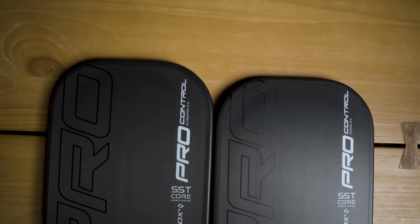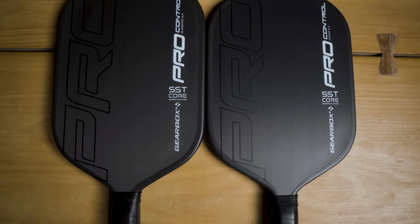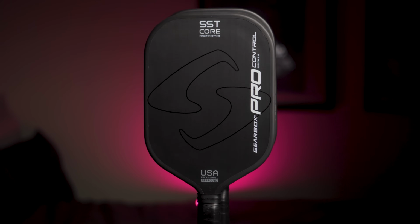What all this does is work in unison to give Gearbox more control over the feel of the resulting paddle. Whether that paddle is a control paddle or a power paddle, all Gearbox has to do is add carbon fiber that is more rigid to create a power paddle, or add carbon fiber that is softer and you have a control paddle. No more analyzing thickness or is this thermoformed or not. All four of these paddles look identical but play drastically different.